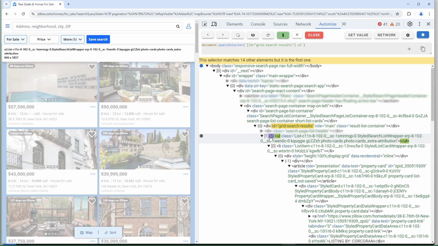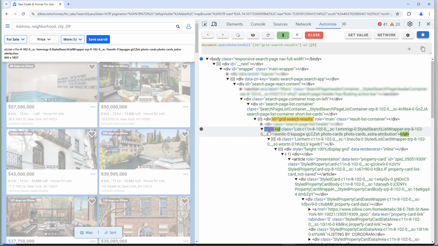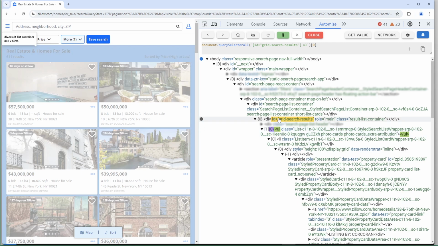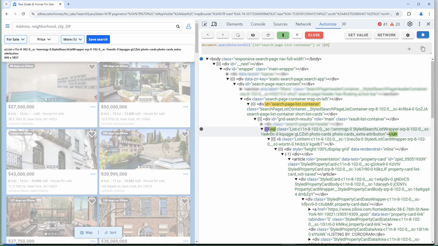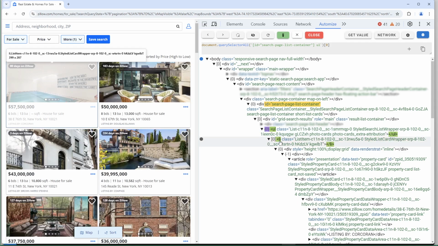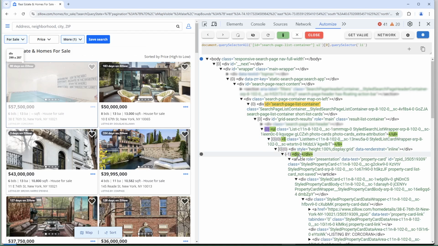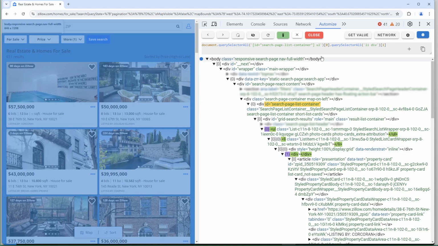We want the fifth one, I guess. Okay. Maybe we want this. 18 others. Okay, that's fine. We get the first unordered list, and then we want the list element, and then we want this div, which is the first div. Okay, which is a bit confusing, but we want this.